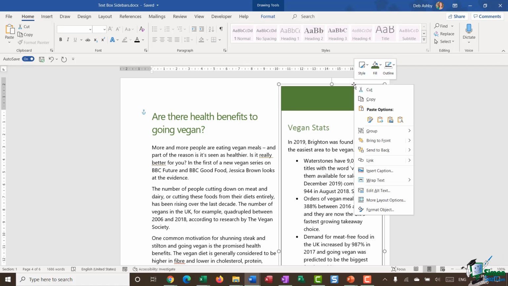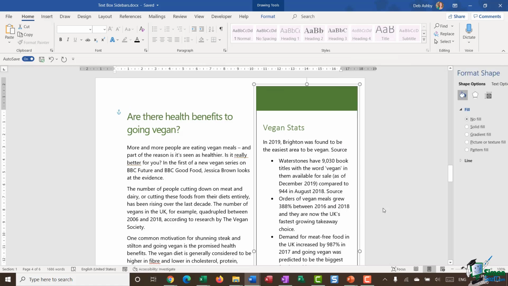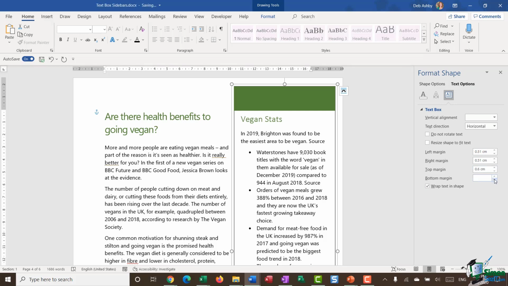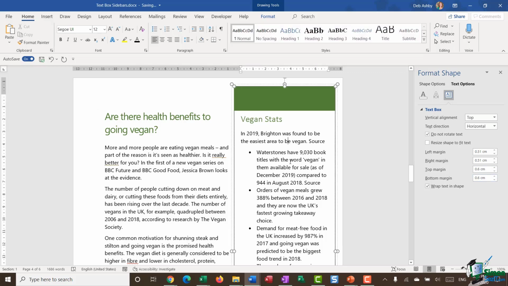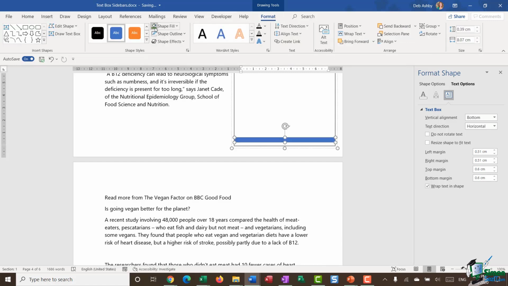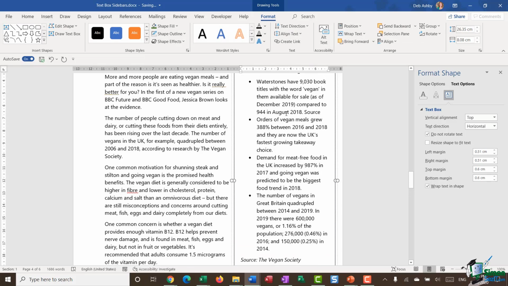And as with the other text boxes, if we want to make any changes to the alignment and the position of the text within the text box, we can right-click, go down to Format Object, and then we have Add Text options, and we can make our modifications. So for example, with this top margin, I'm going to take that down very slightly, and also the bottom margin as well. And right at the bottom, I'm going to just drag this out on both sides and change the color of that to green.